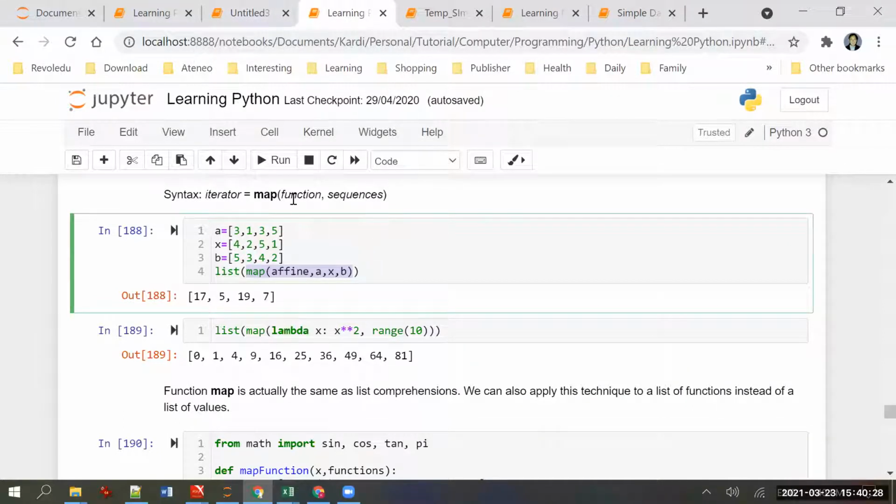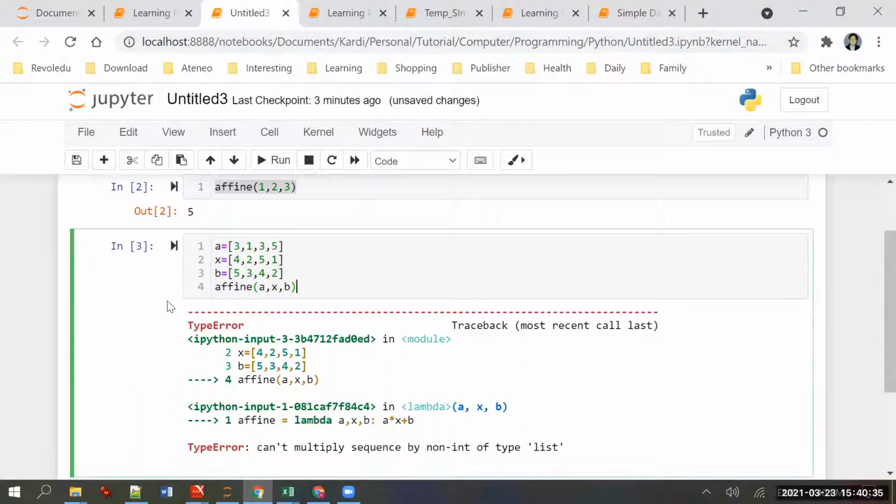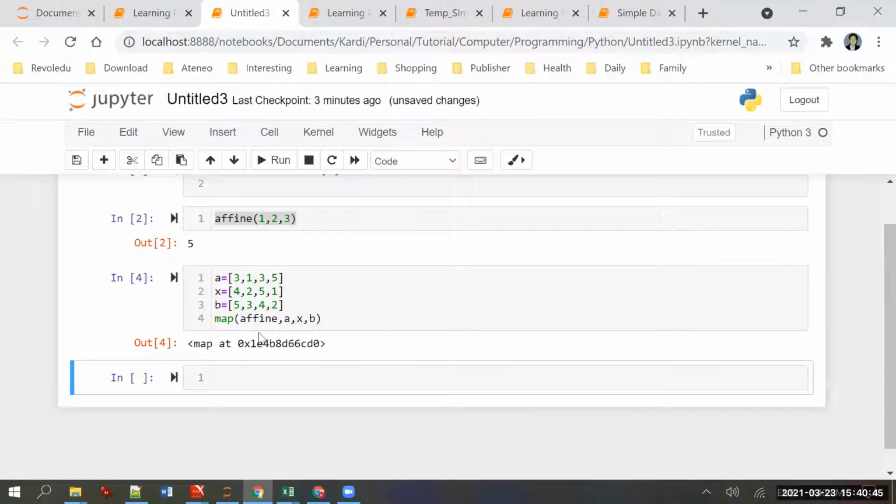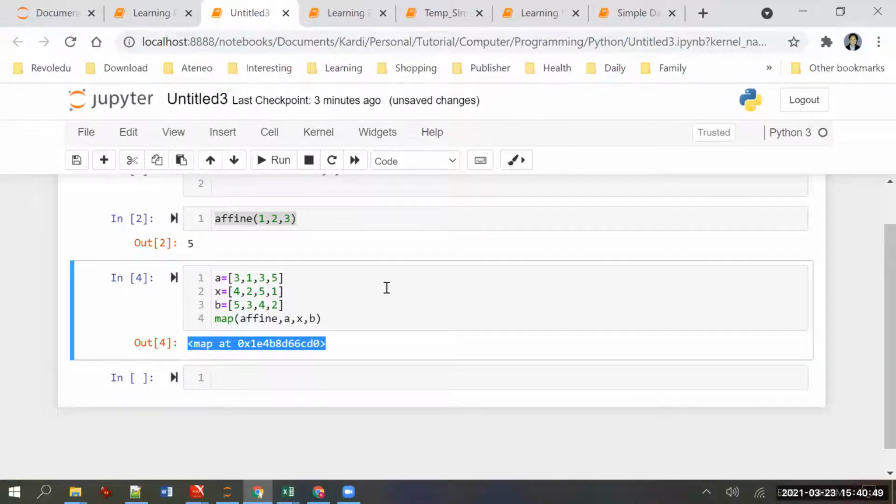Map receives a function and a sequence. So in this case, we will map. The function is affine, and the sequence is A, X, and B. Okay. It will create an iterator. Iterator is an object.